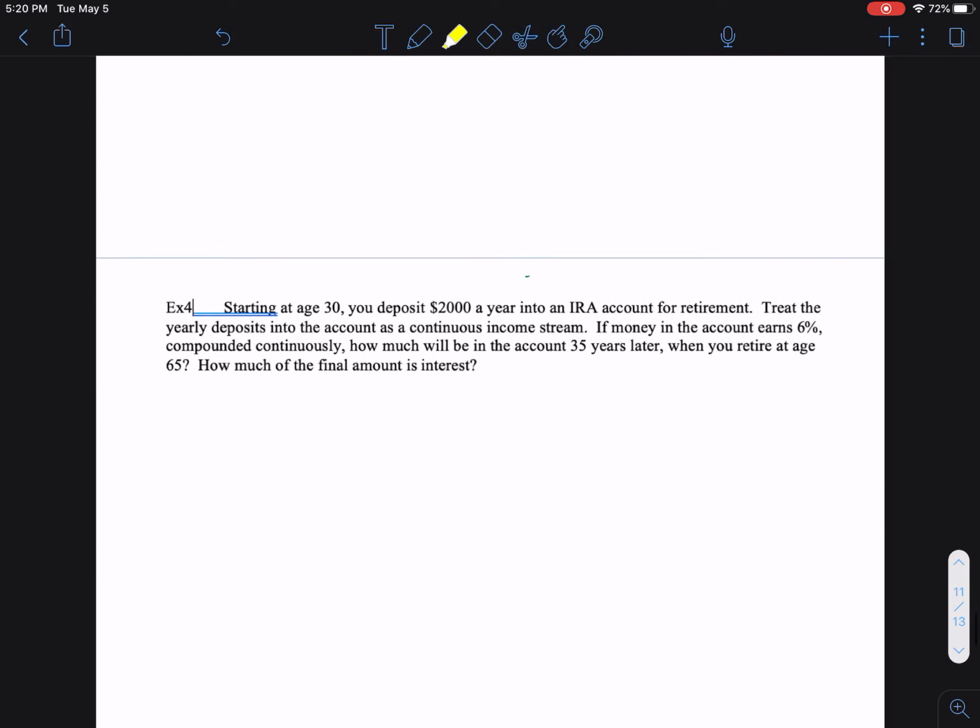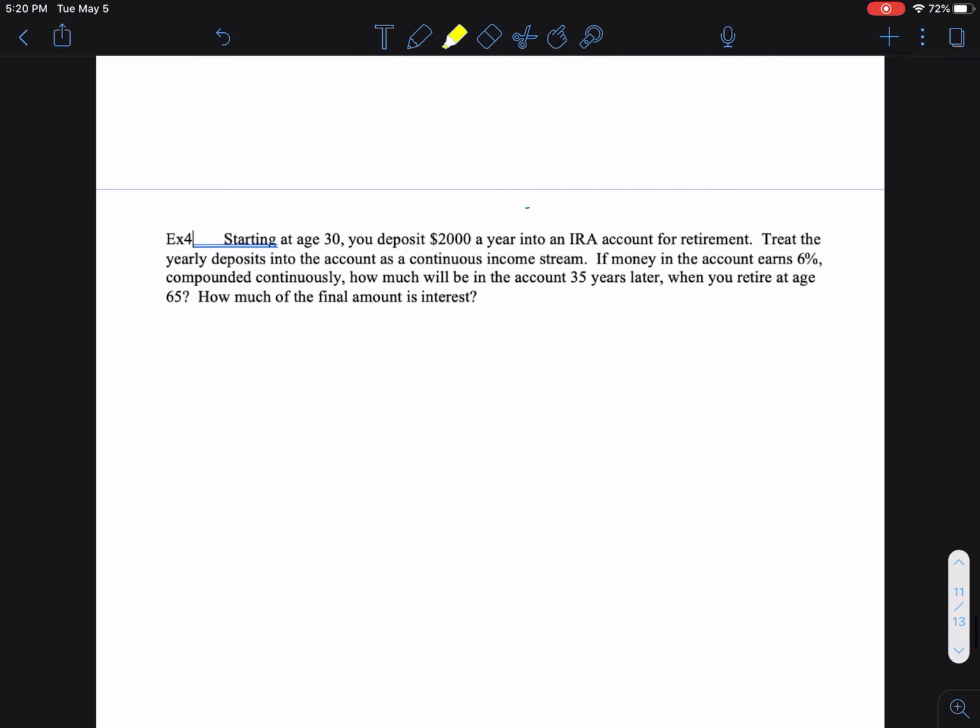The next example is discussing an income stream involving investing that amount each year, and then that becomes the future value. Okay, so the future value is how much is in the account after 35 years in this case. It is the amount that we get from the money we invested plus the interest. So the future value describes the amount deposited plus the interest. Okay, so investment plus interest. So that's what future value stands for.